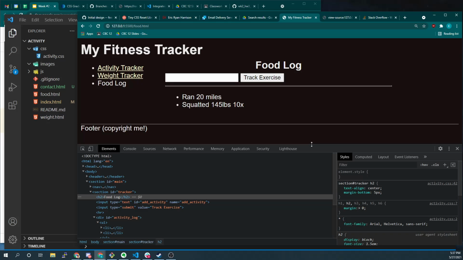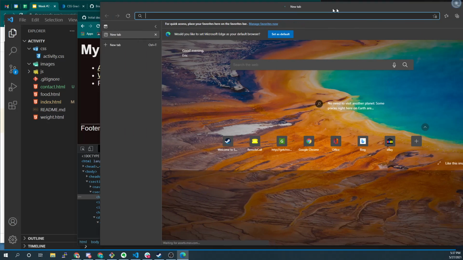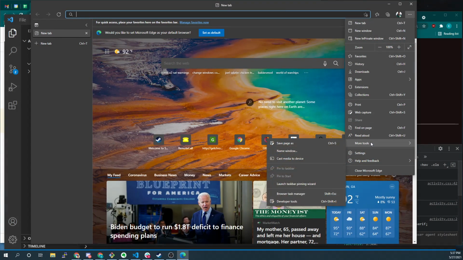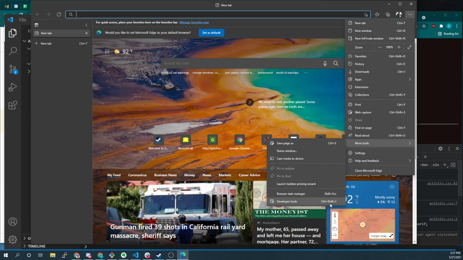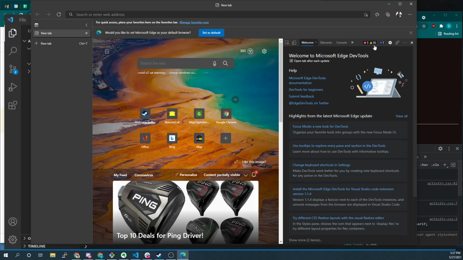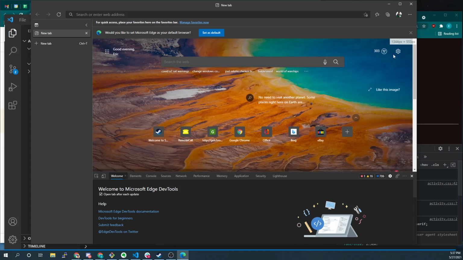For this class specifically, I would recommend using Google Chrome, because when I'm showing off this tool, this is a Google Chrome tool. And let me pull up Edge real quick, and we'll do this together. I have never actually used Edge to do this, but I can imagine they have developer tools, and they have the same keyboard shortcut, Control-Shift-I. And so you can see this has, let's make it, okay, cool.